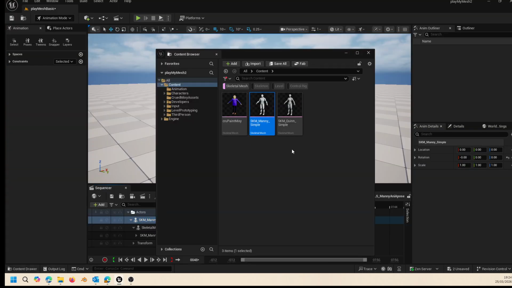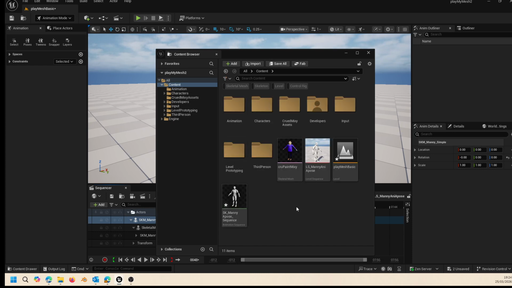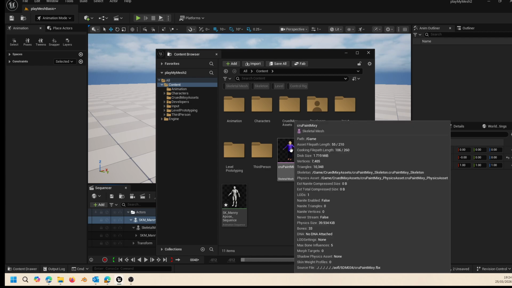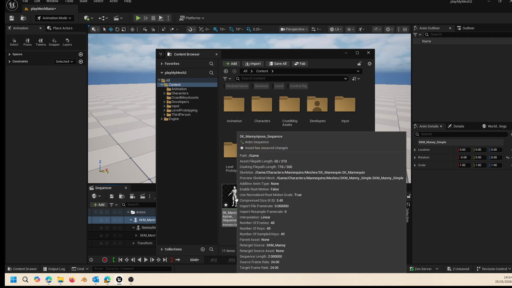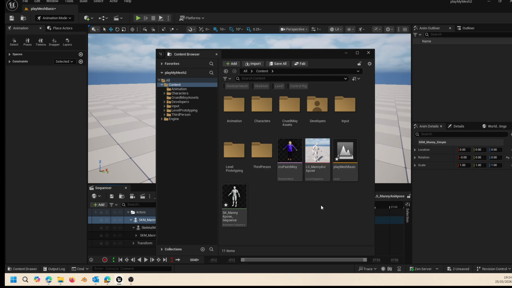Okay, so back now to this, and let's start filtering. So in here now we've got my Mixamo character called Crude. That's reminding me, telling me that it had some paint and it's been through Mixamo. Here's the animation sequence that just resulted, and here's the level sequence with it in. So I'm just going to do Control Shift and S to save everything, and then we can move on.